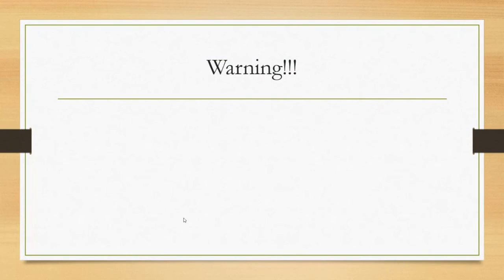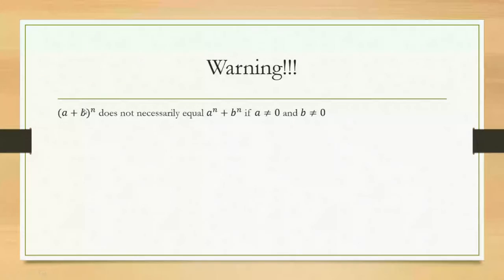So now this is just another warning I wanted to present. I've seen people make this mistake, so I want to make sure no one does it here. If you have (a plus b) raised to the n, this is not necessarily going to be a to the n plus b to the n. In other words, addition does not behave as nicely as multiplication here. So (a plus b) to a power may not be a to the power plus b to the power. If n is 1, then yeah, it's going to be true. But if n is not 1, it may not be true.